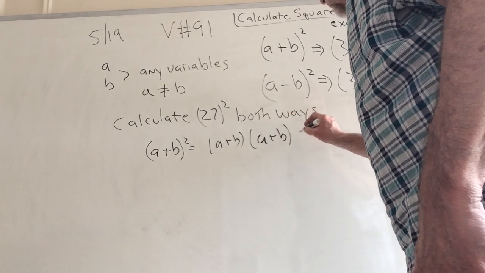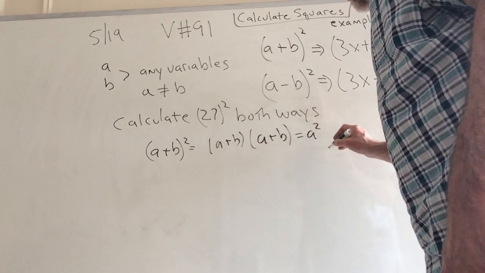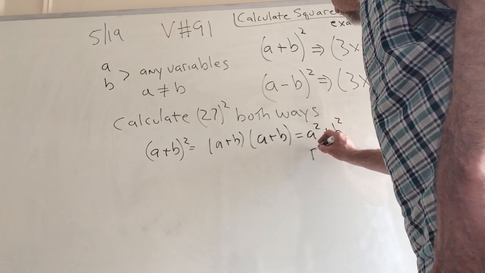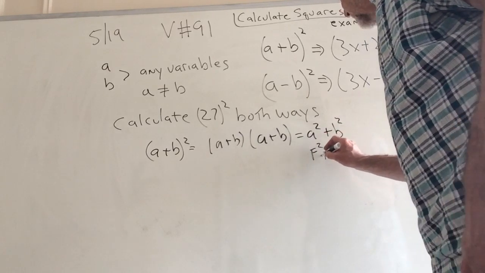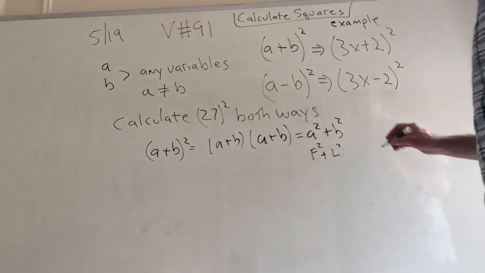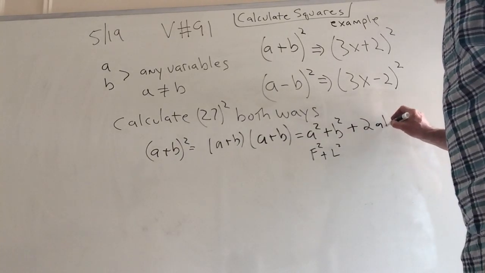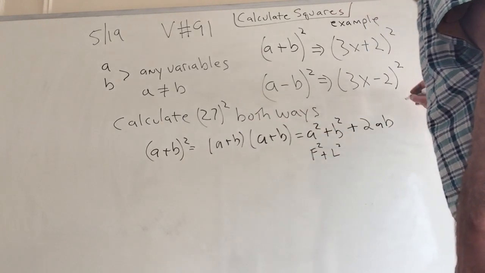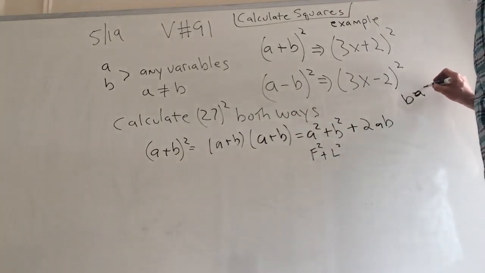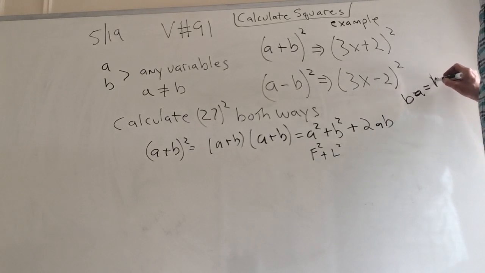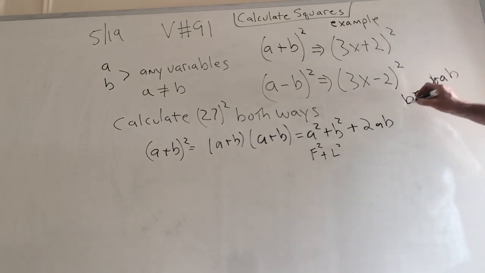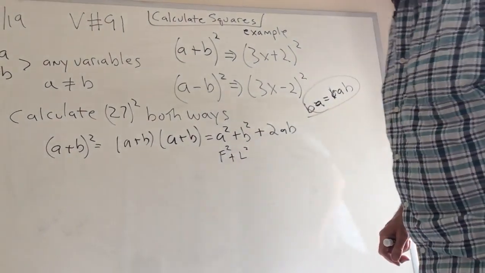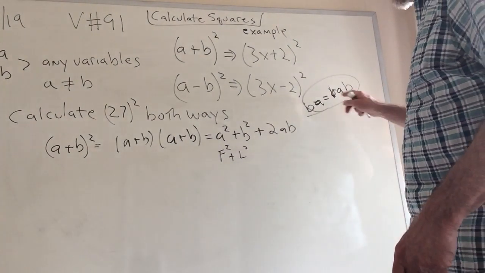Okay, I FOIL now, and I get A squared. And now I'm going to do the B squared. So I'm doing F squared and then L squared, like I did before, because it's easier to calculate that set. And then I get 2AB. Where did I get 2AB? AB plus BA. And you remember quickly that BA equals AB by definition, just like 2 times 3 equals 3 times 2. So I have that there.